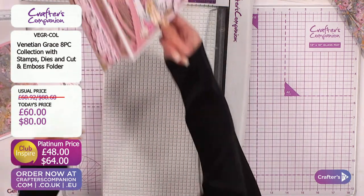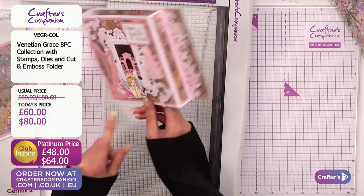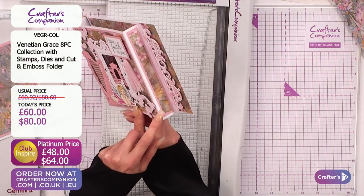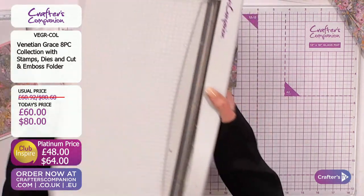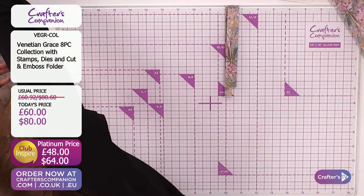Now on my finished sample, I did add a few extra mats and layers to the edge, but just to save us a little bit of time, we're going to miss those out, but it doesn't really matter if you want to use those or not. It's completely up to you. So let's move our guillotine out of the way.